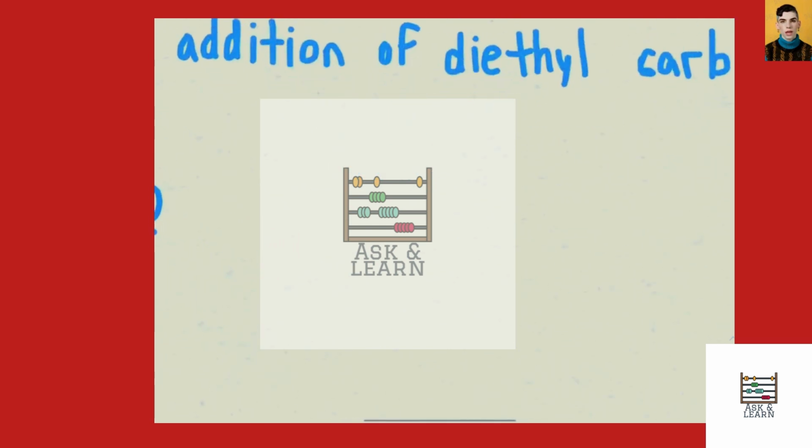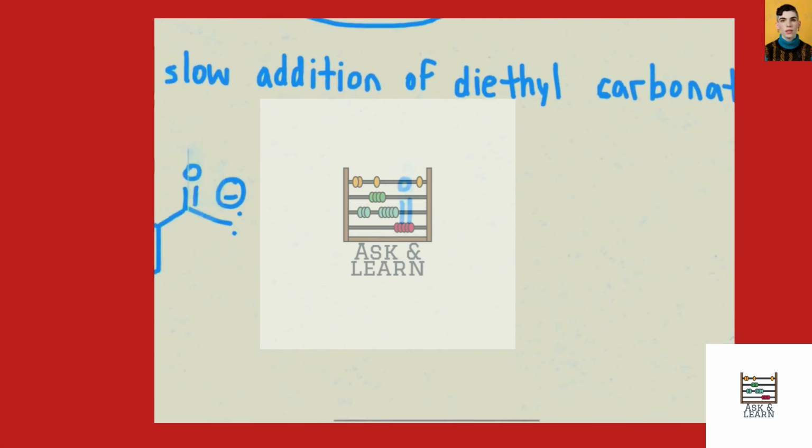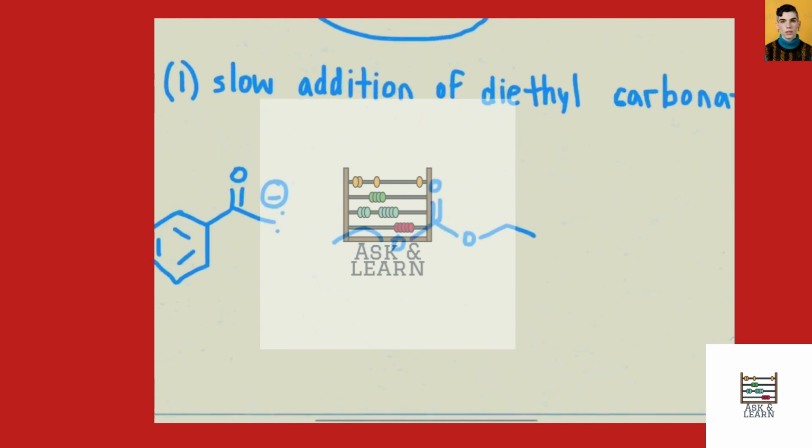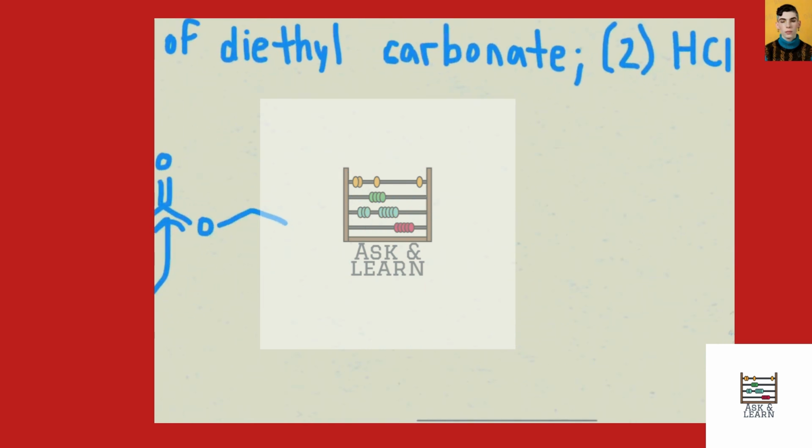So diethyl carbonate is going to look like this. I'm going to have two oxygens on either side of this carbonyl, like that, and then two ethyl groups on each of those oxygens. So that is diethyl carbonate, and now I'm going to use my nucleophilic carbon as the nucleophile to attack that carbon. That carbon is considered to be electrophilic, and as I do that, I'm going to have to move the electrons up to that oxygen.